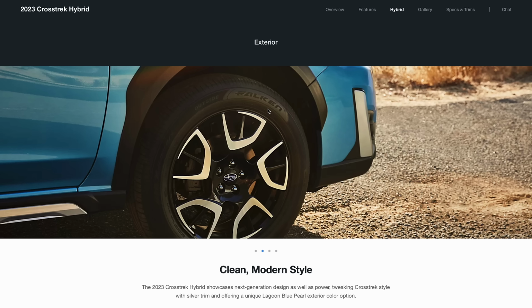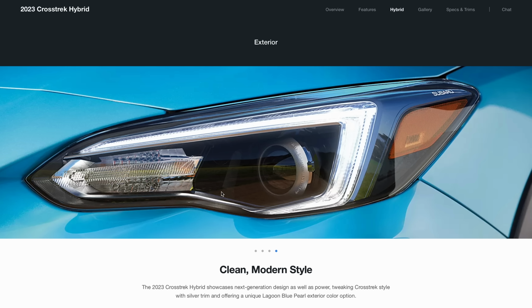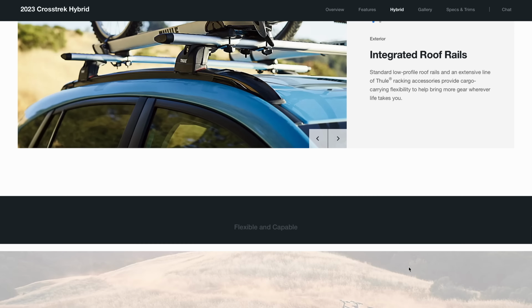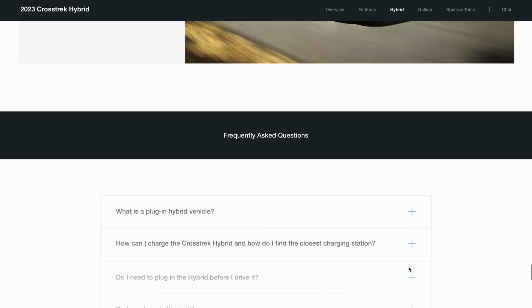You also have to consider these high dollar, low rolling resistance tires. You have to think about charging stations, and whether you want to put a charger at your house, whether you want to charge at 120 or 240, and having your power plug with you. The fact that you don't get traditional integrated roof rails means you have to get exterior roof rails to put your bike racks or kayak racks on if you're an outdoors person, which most Subaru people are. They mountain bike and kayak and do all these activities, and a roof rack and crossbars are important to you. So you've got to think about that when you spring for the hybrid model. That's an extra cost for something that the gasoline Crosstreks come with.